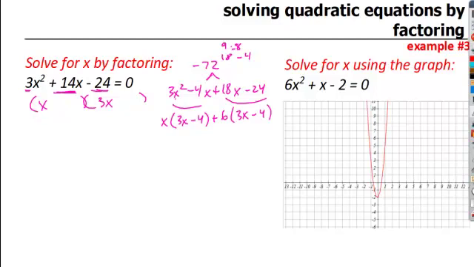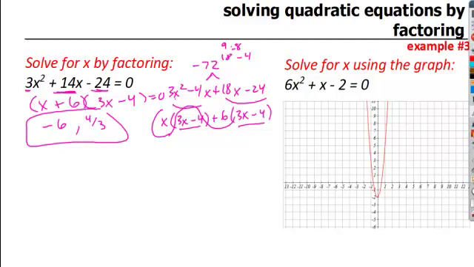If I've done this correctly, I should have a common binomial factor, which I do, and I see it fits the pattern that I'm expecting, 3x minus 4. And then my remaining factors of x and plus 6 are my other pair of binomial terms. Okay. So here is your set of factors. When I use the zero product rule to solve this, what value of x gives you a 0 here? Negative 6. And what value of x gives you a 0 here? The way you can solve it is you can take the opposite of your constant divided by your leading coefficient. So the opposite of my constant is 4, leading coefficient 3, and so those would be your solutions.